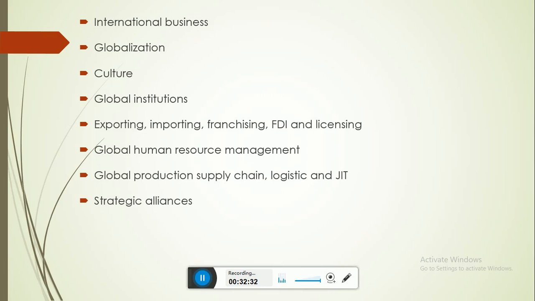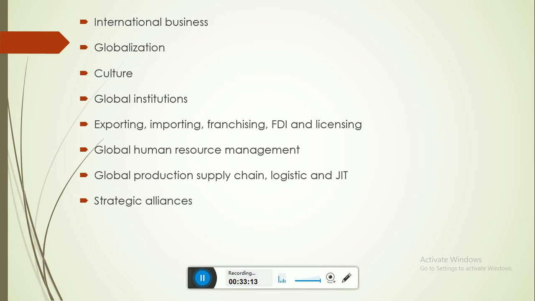After that, there are certain topics I'm sure I forgot to write, but still we have discussed exporting and importing, different types of exporting and importing. We discussed real examples of Pakistan, Afghanistan, India, Bangladesh and China: what they are exporting and importing, the number of their exports and imports, their deficit, the value, which countries they are exporting to, and the products that they are exporting. We have discussed that as well. We have discussed franchising. We have discussed foreign direct investment and licensing.